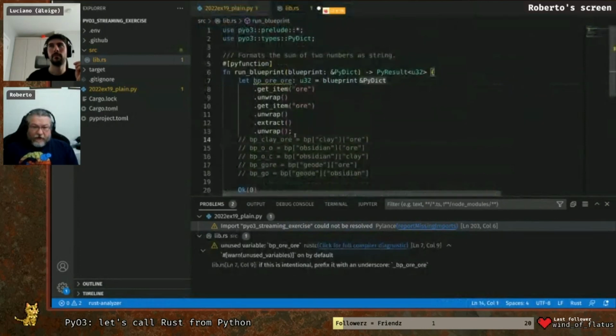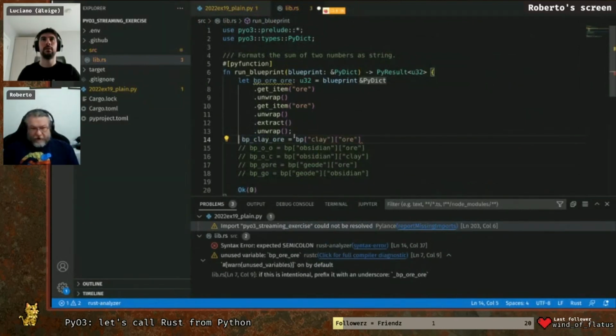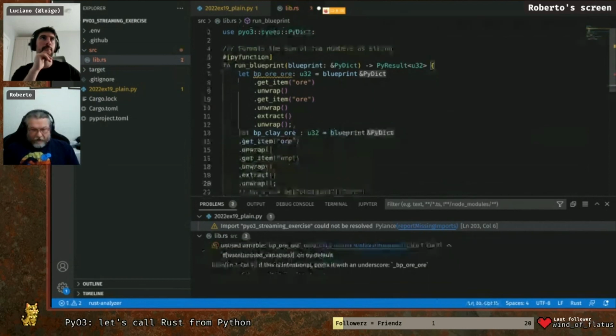Now we have to do the same for the other variables. I know that it is horrible, but let's have some code. This is clay and ore. So this is clay.